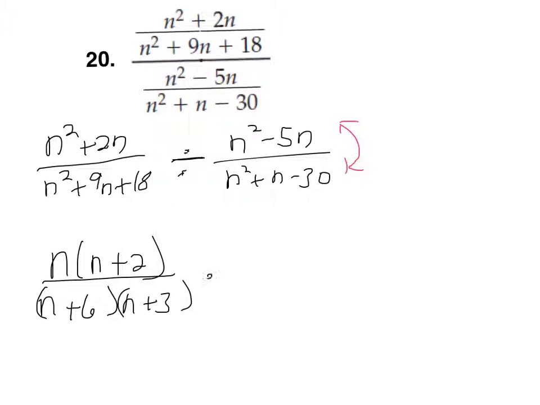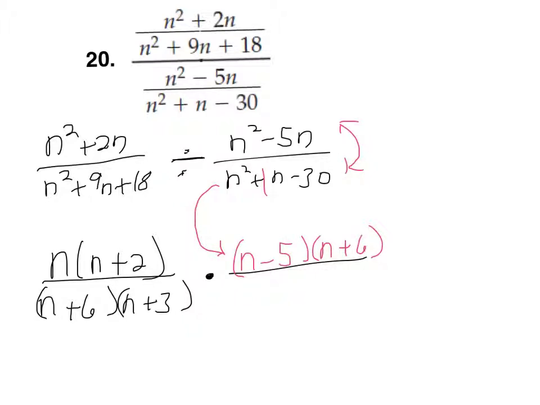Now we're going to change this to a times sign, and the n squared plus n minus 30, you could think of that as 1n, that is now going to go on top, but let's factor it at the same time. I know it's going to be n and n. What two numbers multiply to make negative 30 but add to make 1? Well, I know one needs to be negative, one needs to be positive. You can put those in either order. And so it's actually going to be positive 6 and negative 5.